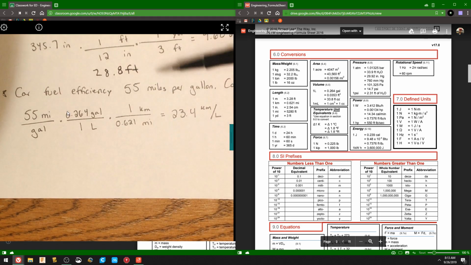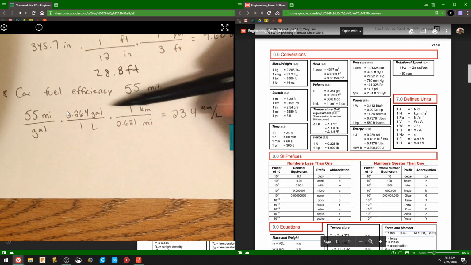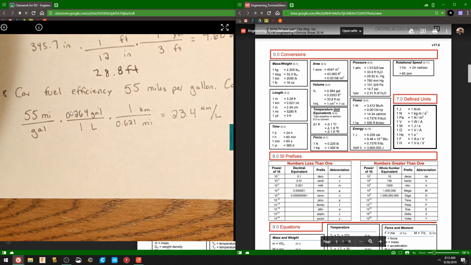And then you're going to take the same exact thing and you have liters. We're going to do them both at the same time, kind of. And you have kilometers per mile. Where do we get that? If we come over here, you're going to see that there is a distance, miles and feet: 1 kilometer equals 0.621 miles. So we have miles, what we're trying to get. Again, 0.621 is in 1 kilometer. Cross multiply, so 55 times 0.264, you get a number. Divide that by 0.621, you get 23.4.